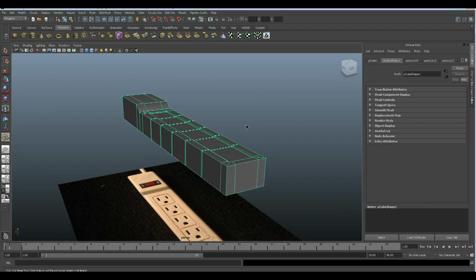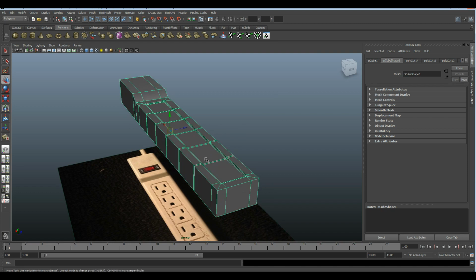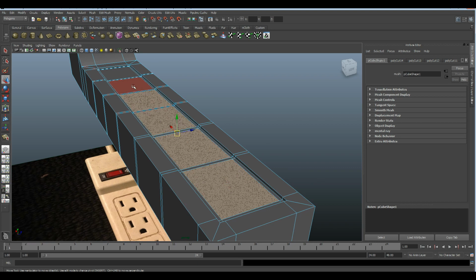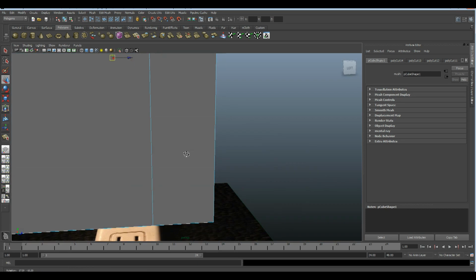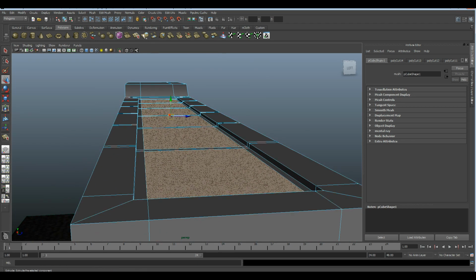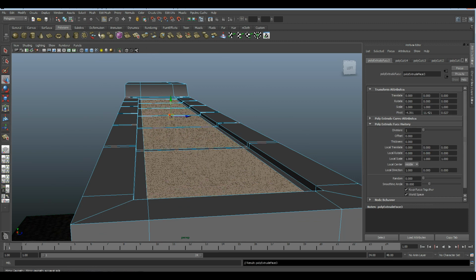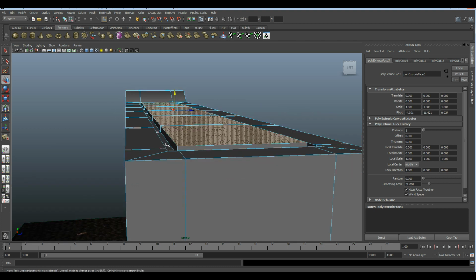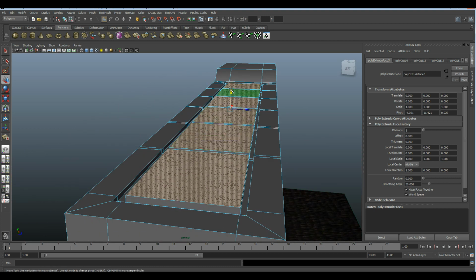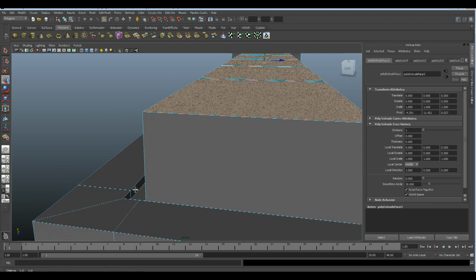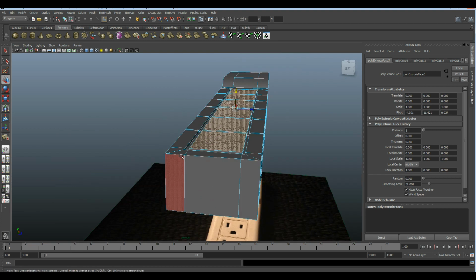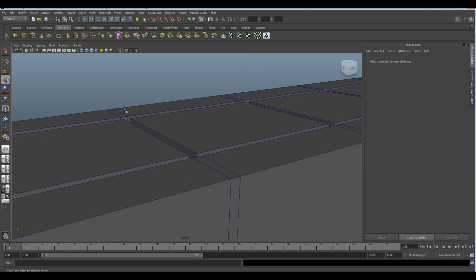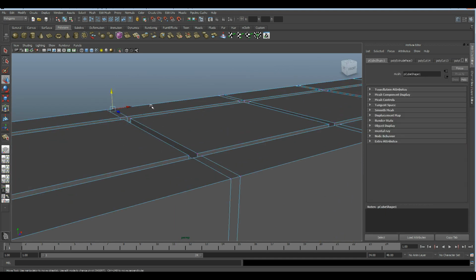Okay, now I'm going to go into perspective view, then I'm just going to select these faces, and we're going to use the Extrude tool up in our toolbox, or in our shelf here, and we're just going to extrude this up, and I'm going to actually snap the extrusion to this vertex here, so its height matches this vertex, basically.